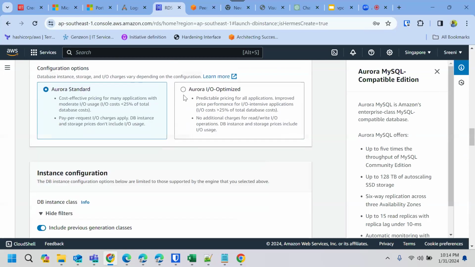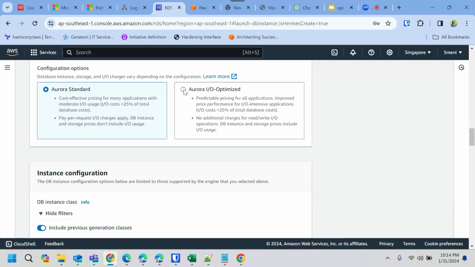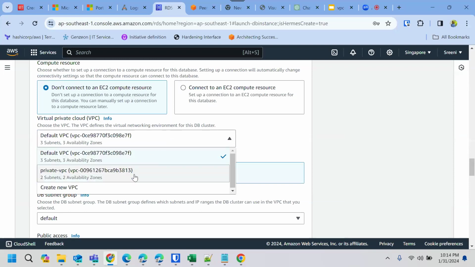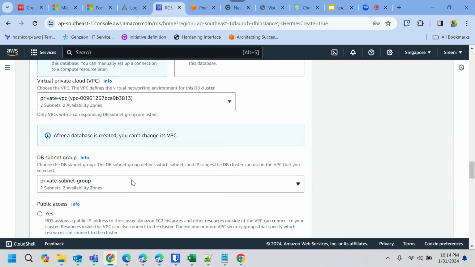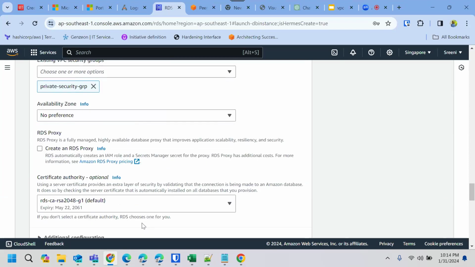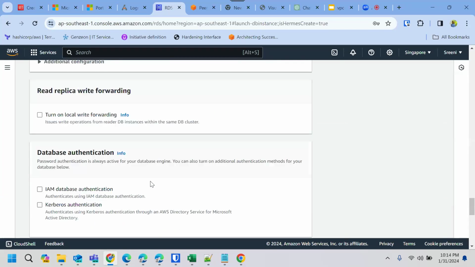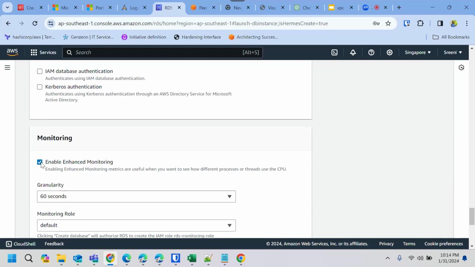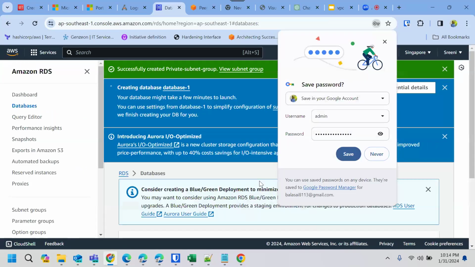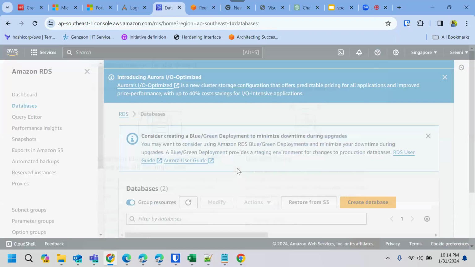Let me see if we have any other things. Now, private VPC I'm deploying. Now it started deploying.